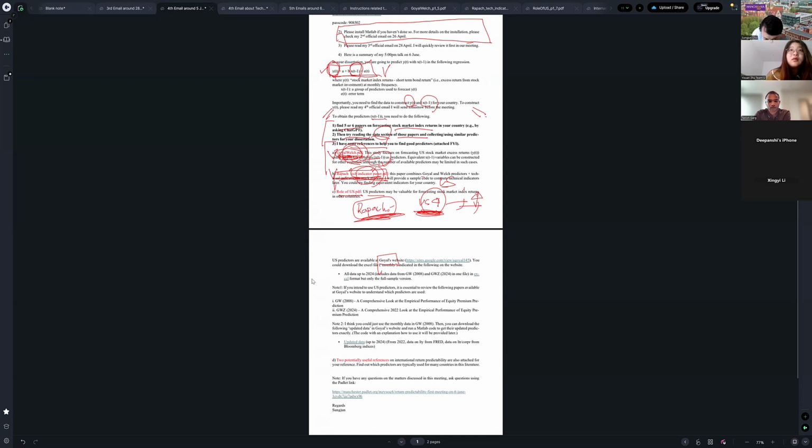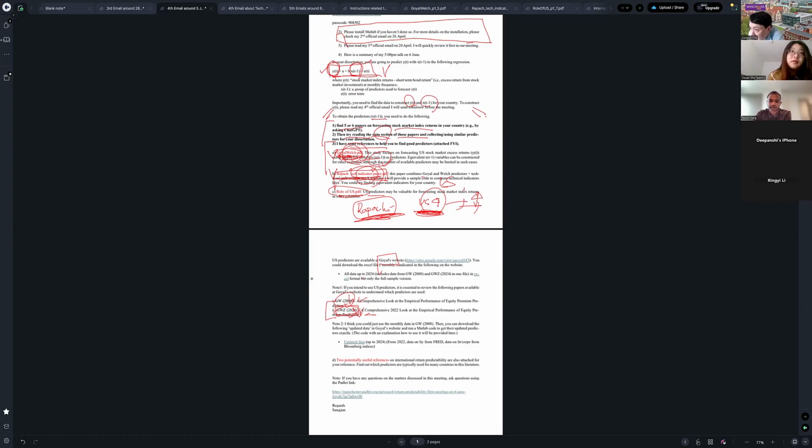You can do the same thing for the second paper, this one. So two papers are available on his website, and the data sets for both are also available. And you can check this paper too, the list of the US predictors, and you may be able to find the equivalent predictors for your country, right? Or based on these two papers, you can use these US predictors directly for forecasting your country's excess return.